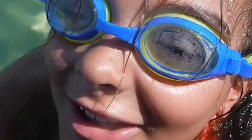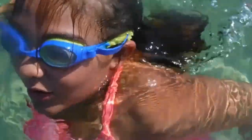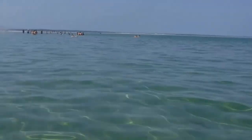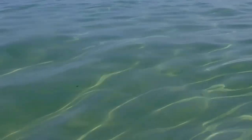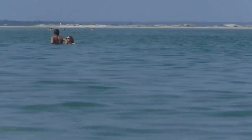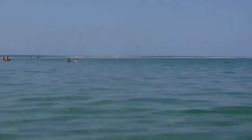Why don't you swim a little bit out - just show them how you can touch bottom, maybe like five feet or so. This is actually a sandbar. For anyone not familiar, a sandbar is where you can actually walk out in the ocean and typically the water is not going to get any more than nine to ten feet deep. Your sandbar goes out quite a ways - you can see people in the distance, grown adults, and they're not even up to their necks.